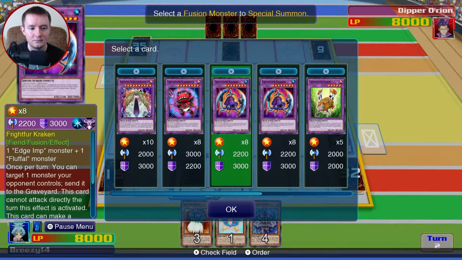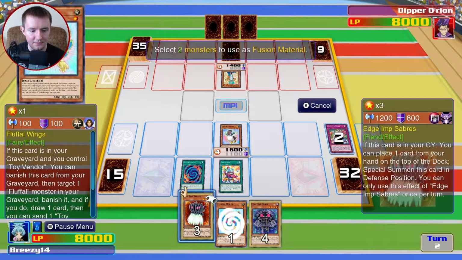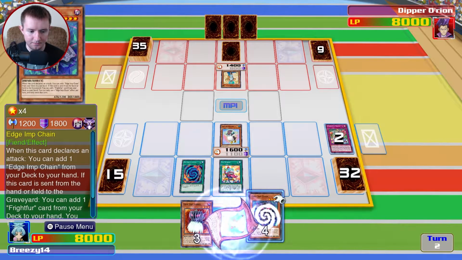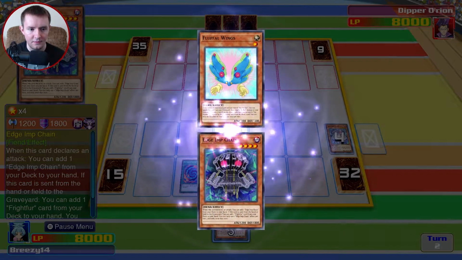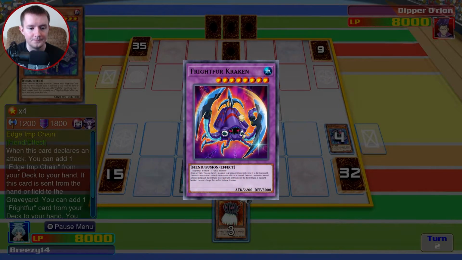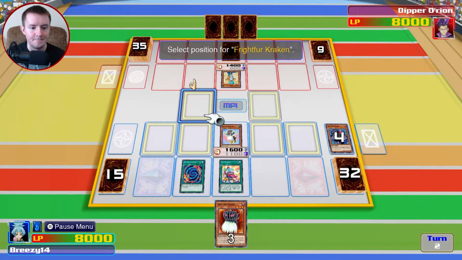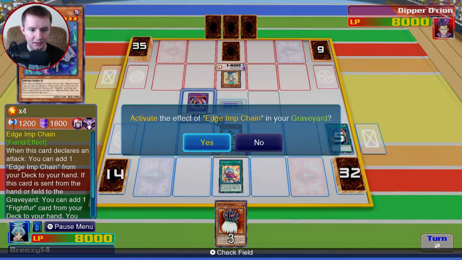Go Kraken. We're definitely going to send Fluffal Wing. Let's send Chain. Fluffal Wing has a graveyard effect. We can activate now. But Kraken also gets 2 attacks.